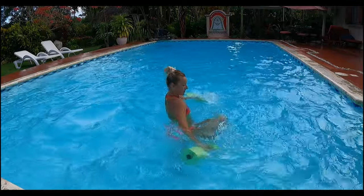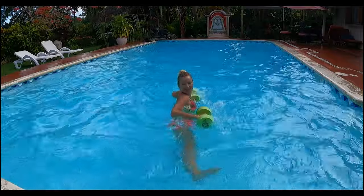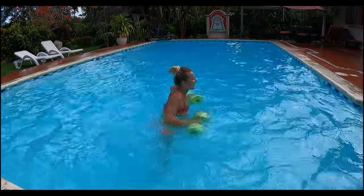Keep going. Knee up. Knee forward. And two side kicks. Oh boy, I feel my arms. Switch side.